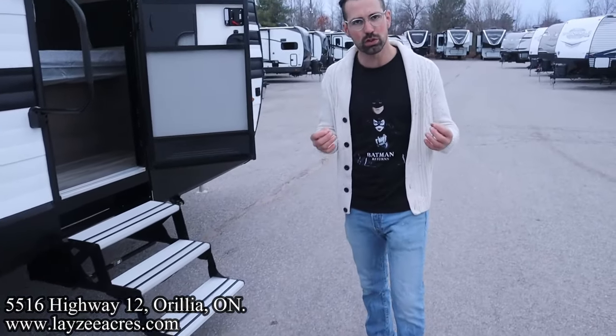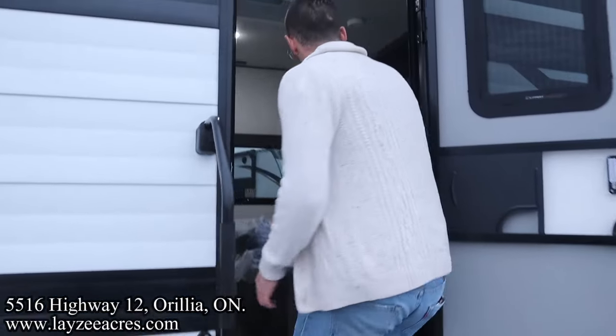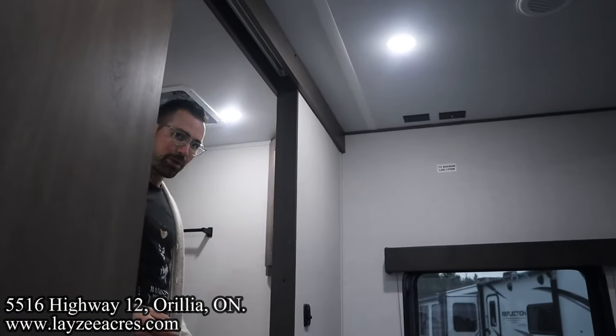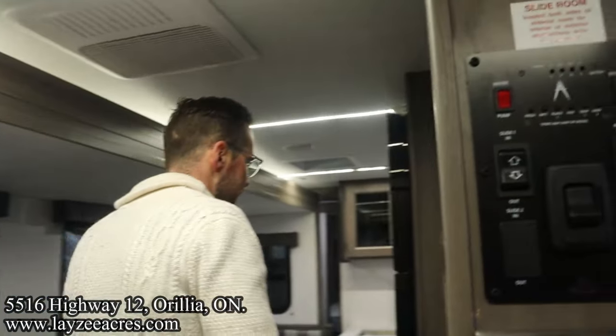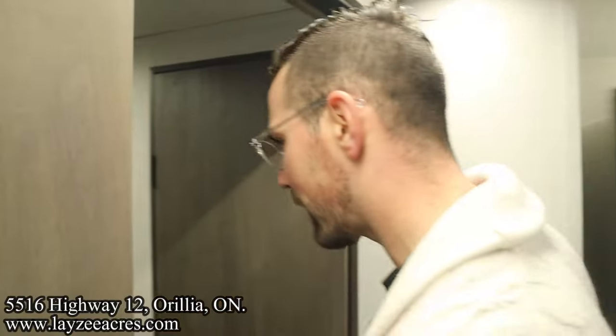For travel access it's really great. Through the secondary door here we can get to our main bedroom quite easily. We can also get to our bathroom. And then from the main door we can get to our living space, our fridge, and we can even get to our bunk room and our secondary bathroom. Let's get this thing opened up.